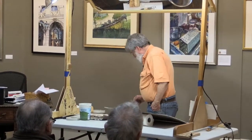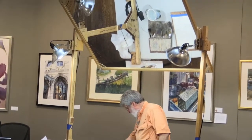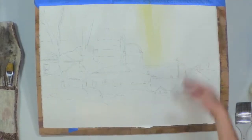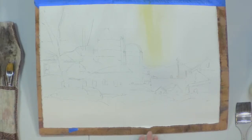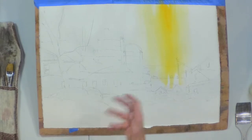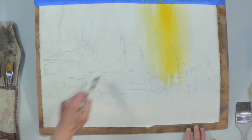So what I'm going to do here is put some warmth into the sky, and I'm going to do that through the use of cadmium yellow, all right? And sort of give myself a general warmth, and I'm going to run this off on both sides so that it cools up a bit as I go to one side or another. And I'm going to bring some of this brightness right down into the piece itself. So let's go from there to maybe there with a little bit of red, not a lot, okay.